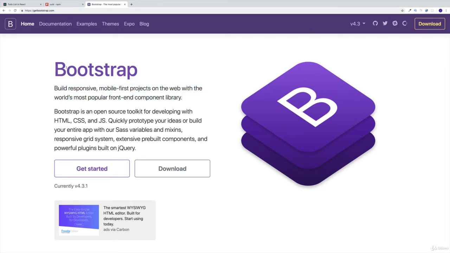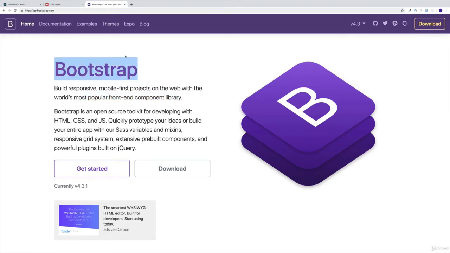For those of you who don't know what Bootstrap is, even though I highly doubt that there's such a person, but let's imagine that there is, it's just the most popular front-end component library. That would be their official documentation. In a short one sentence answer, you're getting a bunch of classes that are going to allow you to style everything using the classes. So imagine that if you would set up everything in CSS using the classes, instead what you can do is download or get Bootstrap.